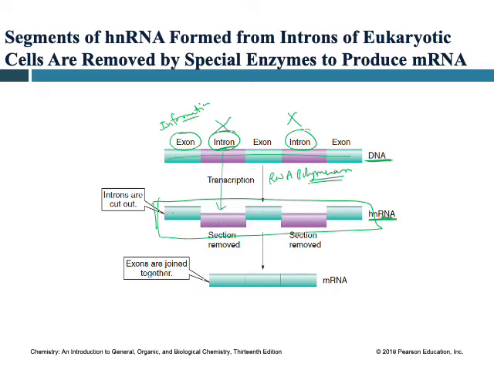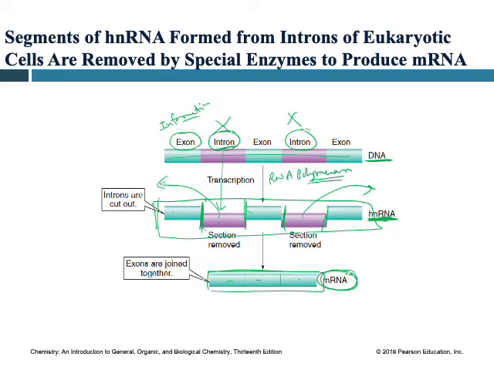So after you make the heteronuclear RNA, some other enzyme comes and cleans up this intron, takes the intron out of the heteronuclear RNA, and then joins the green part together, which is useful, which is exon, right? This useful part we call mRNA, that has all the information without being interrupted by introns, right? So make sure you understand this.